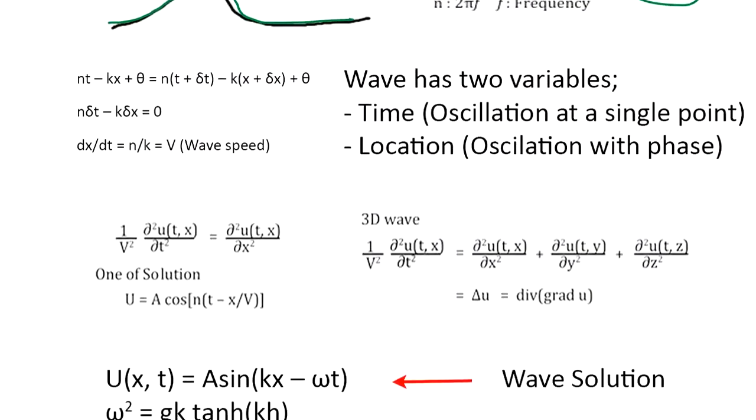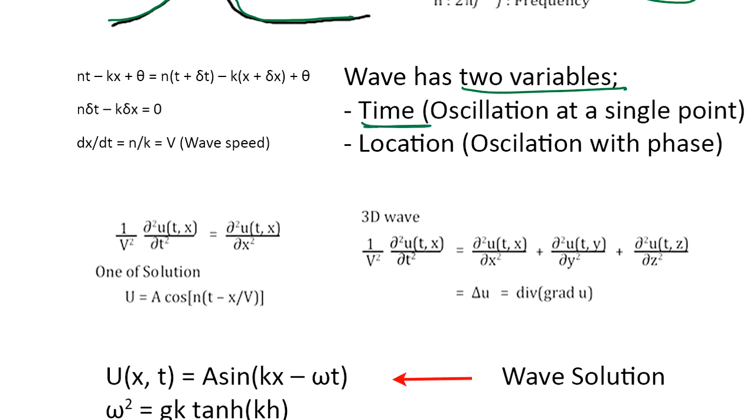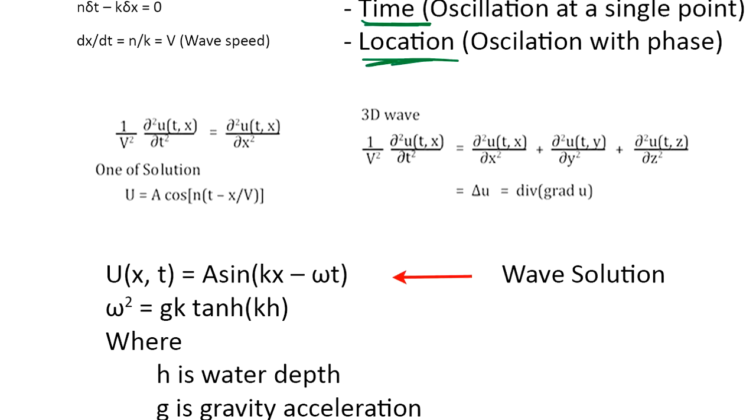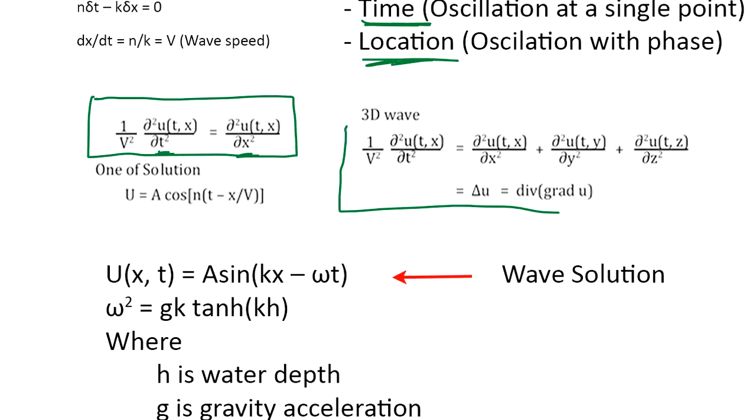So a wave has two variables, time and location. Location gives a phase. So what kind of equation is going to create the wave? Well, it's not only t, but partial derivatives of x. So this is going to be the wave differential equation. You have multiple variables, so it's going to be partial derivatives, and the 3D wave goes x, y, z like this, and this delta means the divergence of the gradient of u. You get this when you learn electromagnetic theory.